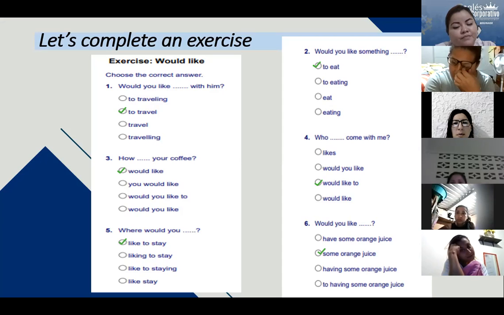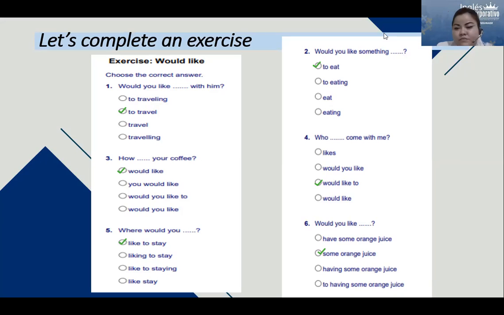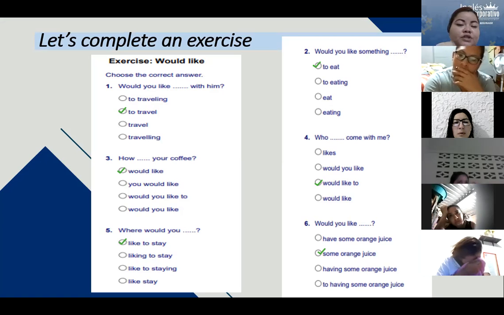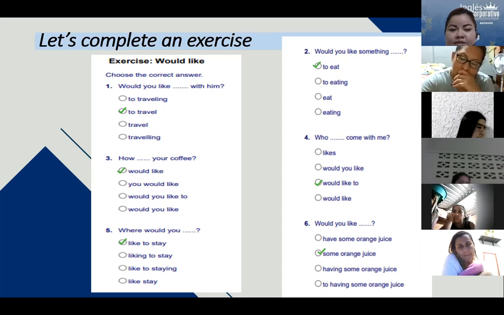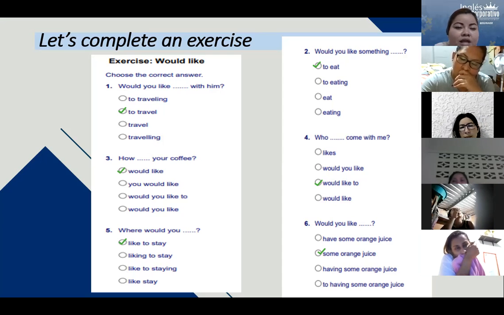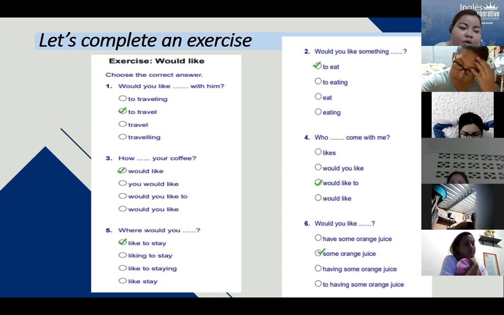Por ejemplo, para la 4, para mí, al inicio, necesitaba el you, para mi lógica, ¿verdad? Pero no sé si. Oh, it would depend. In this case, what we're trying to ask is for the subject, right? So we're asking here, I'm actually making a request, right? Estoy haciendo una solicitud. ¿A quién le gustaría ir conmigo? Who would like to come with me? Right? Who would like to come with me? That would be the option, right?